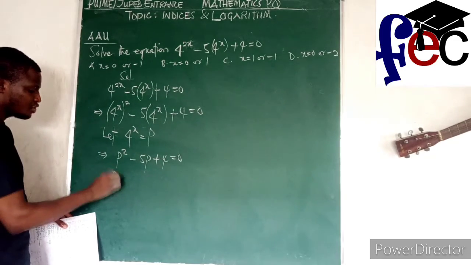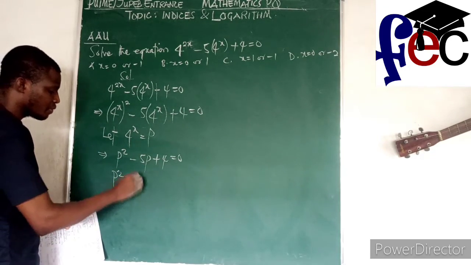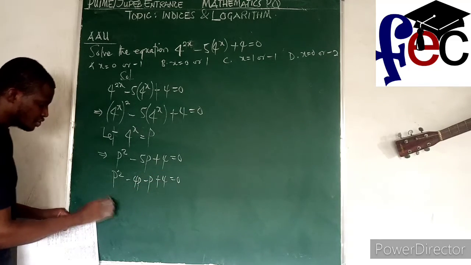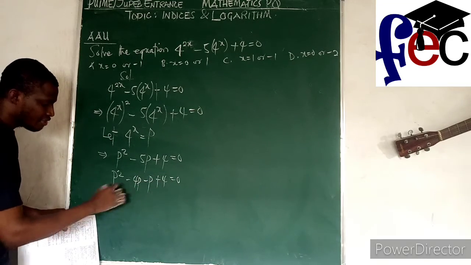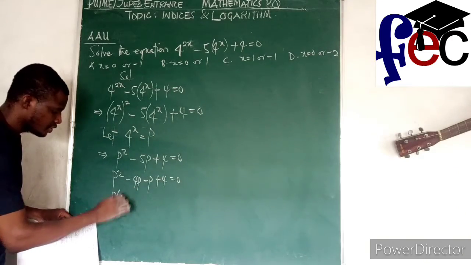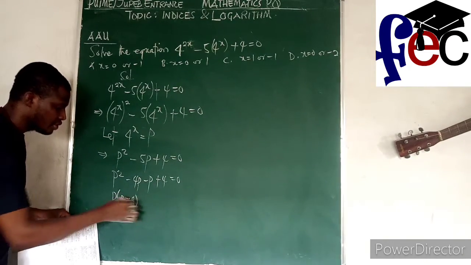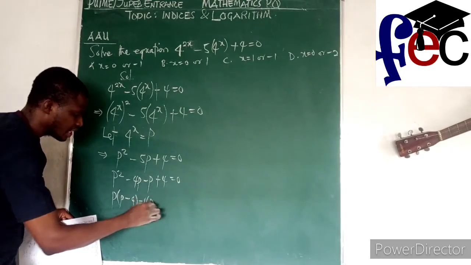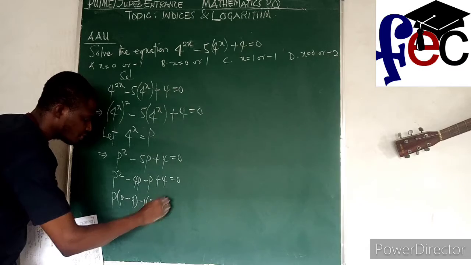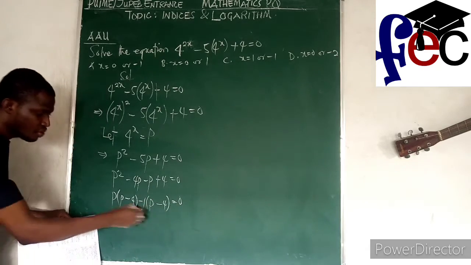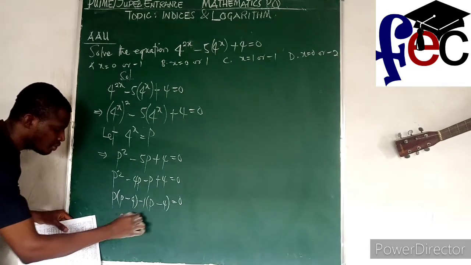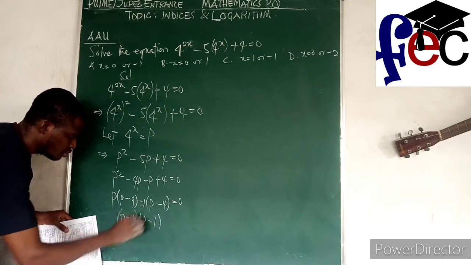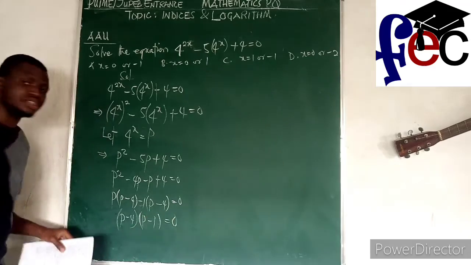So what do you have? p squared minus 4p minus p plus 4 equal to 0. So what do we have? p is common. We are factorizing now. p minus 4. There was 1 common here. Okay. Minus 1. Then I have p minus 4 equal to 0. So what's common here? We have p minus 4 is common. What will be left here? p, and what's left here? Minus 1. Then I can close this up. The result of this is equal to 0.